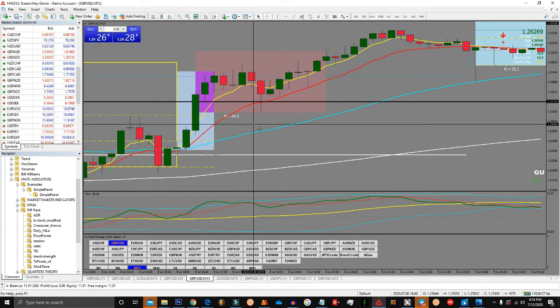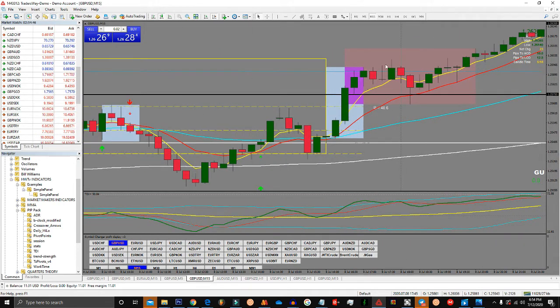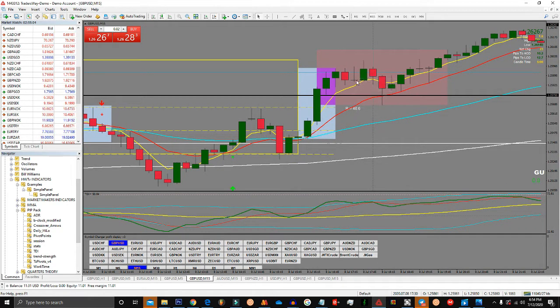So right here you have your key reversal pattern. This candle engulfs the previous one. However, as you guys can see, it shoots up for about 14 to 15 pips. So if you would have entered right here, it would have been invalid, because as you guys can see right here, it didn't cross this red signal line. However, if you would have been patient and waited, it crossed right here, so you would have taken this entry and it shot down for like 21 pips. So that's why I say at least 10 to 15 pips for me. However, if you want to go crazy with it, 10 to 20.